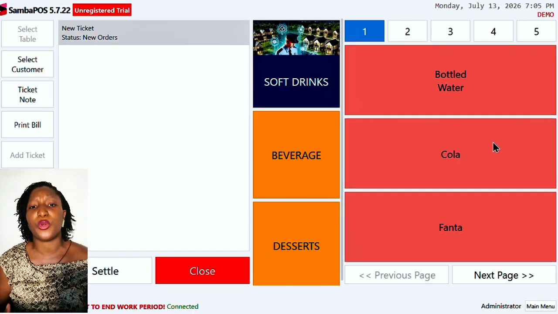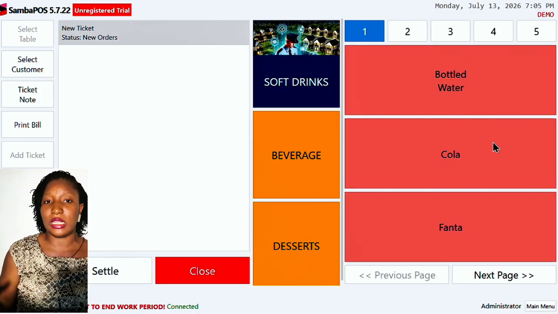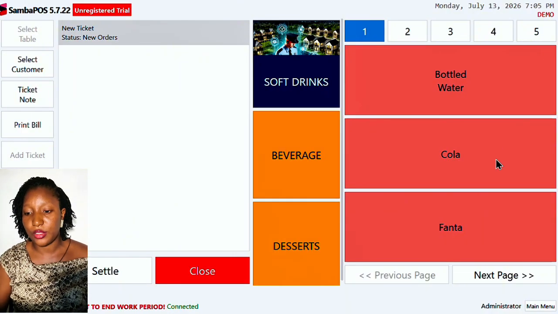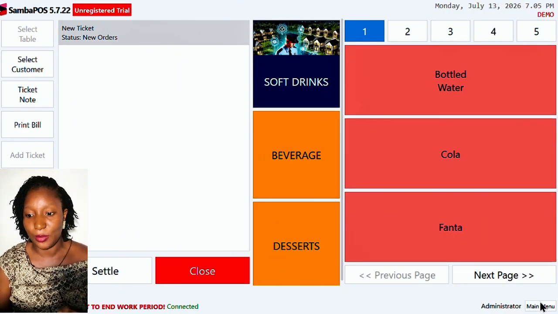And it also gives your product room. If you have so many products on the list, you have room to actually display your products. So I'm going to remove this from the pages and let's see how it looks without the pages.